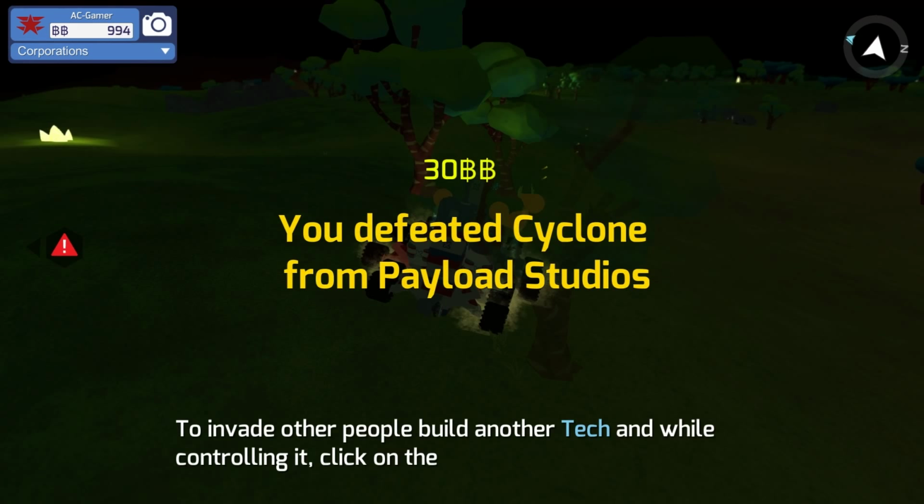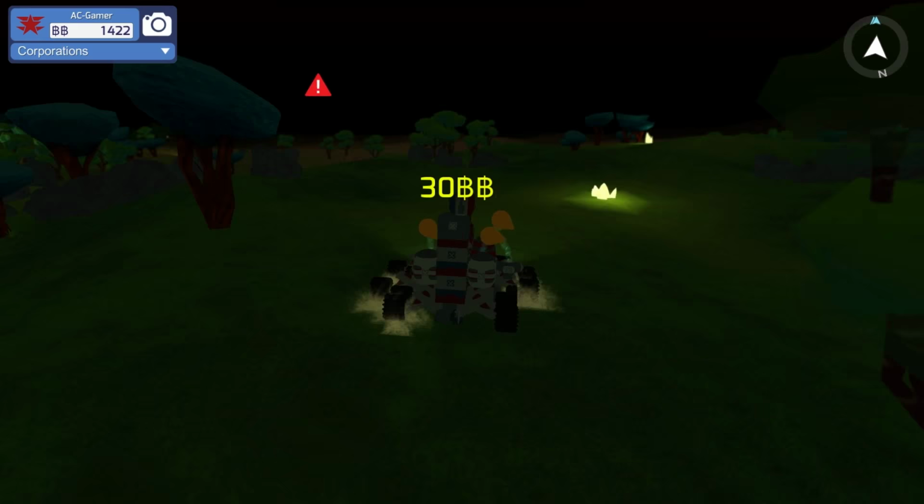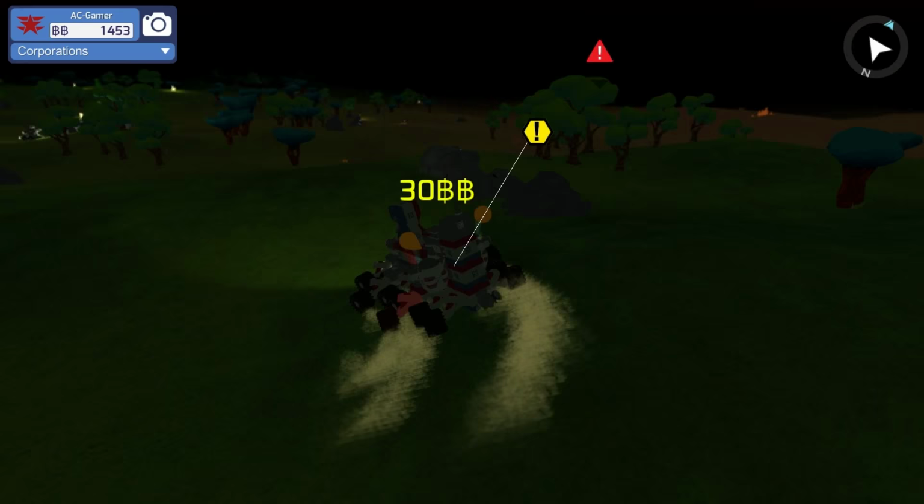You defeated Cyclone from... No, I didn't. Where was that? Maybe it timed out, but it seemed like I got cash for it, so maybe somebody else killed him for me. And there's somebody else out here, little guy.